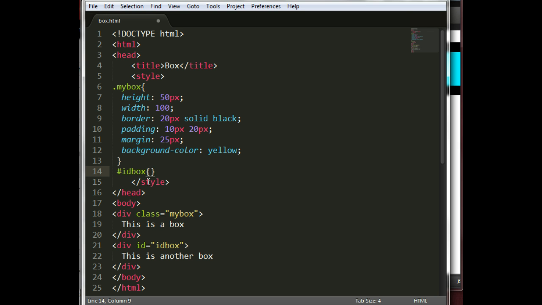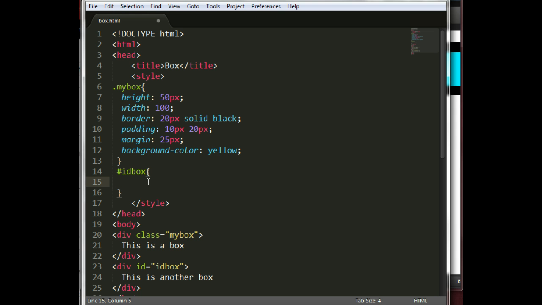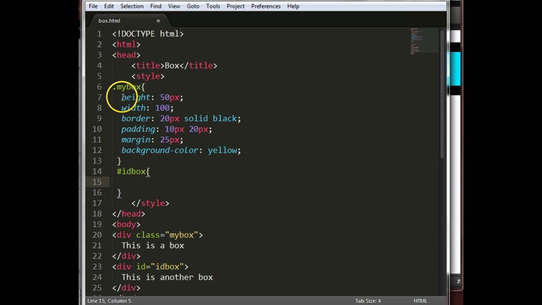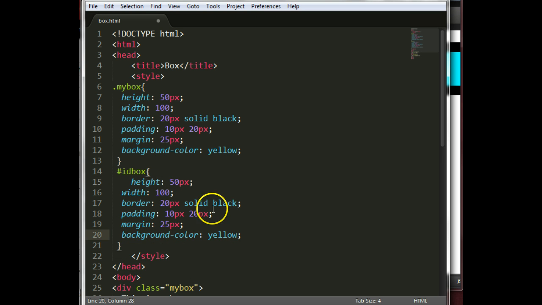Then in the braces, I can set the height. I'm going to make it real quick. We're going to take the same exact attributes, copy those, and make it exactly the same here, except instead of yellow, let's make this aqua, just so we can see the difference between the boxes.